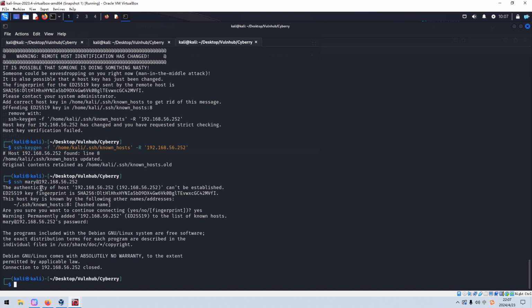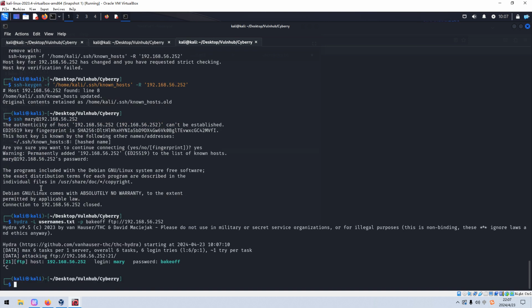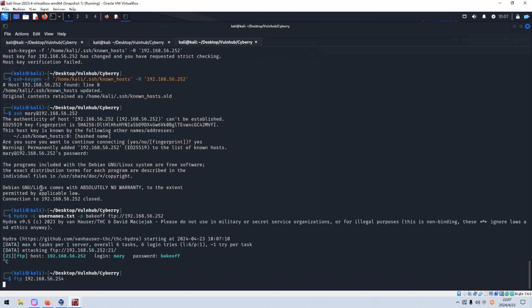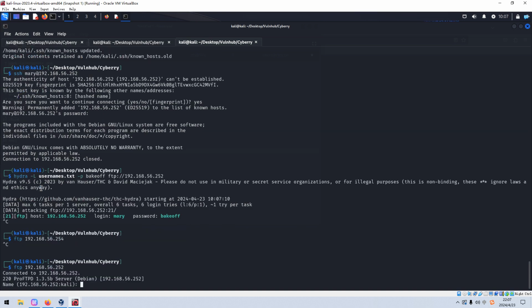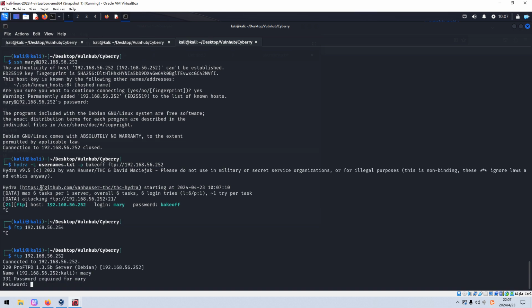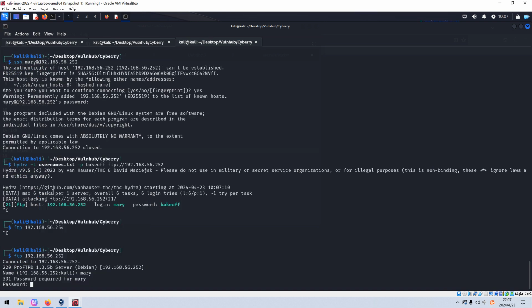So we can use hydra, and I just replace SSH with FTP. Let's press enter. Yeah, we got the same username.